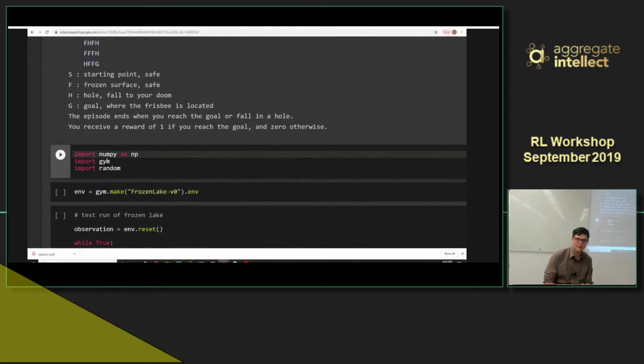I'm going to go through the whole code, and then for the part that's missing, which you fill out, I'll give you some time for that, okay? So NumPy is the mathematical library for Python, random is for random numbers, and Gym is the OpenAI Gym package, which has all those environments. If you want to load a Gym environment, you say gym.make and then a string that indicates what kind of environment you want to make. FrozenLake is the Frozen Lake environment.